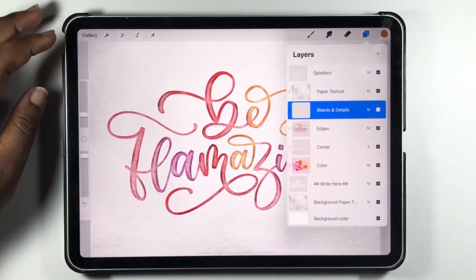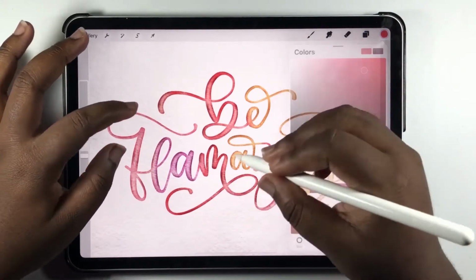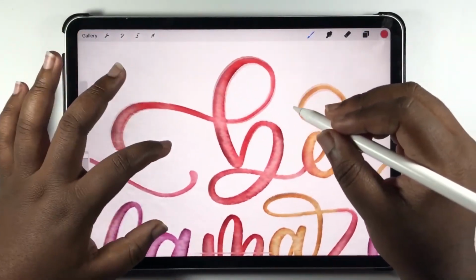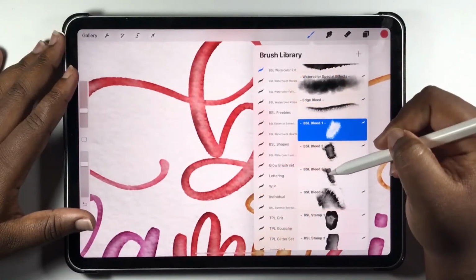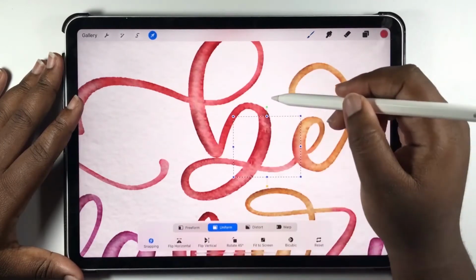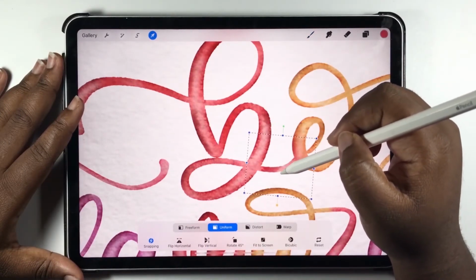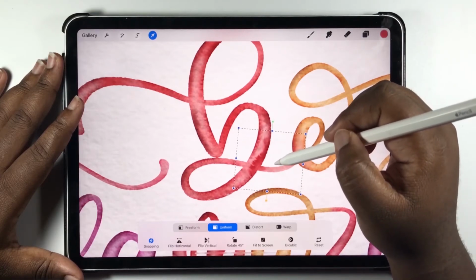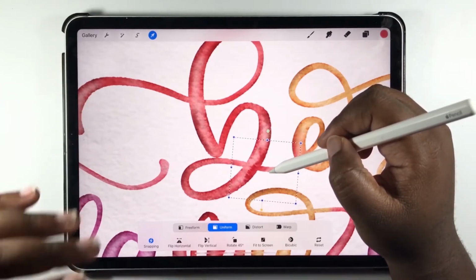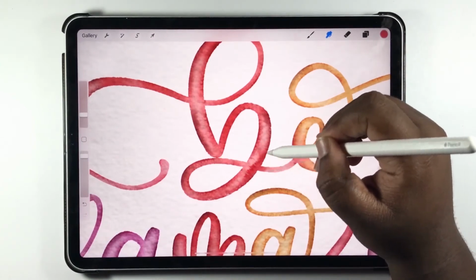On the layer above, we're going to add our bleeds and our textures. You can select any of the bleed or stamp brushes and just stamp them onto the canvas and arrange them however you'd like. Once you've arranged the bleed where you want it, you can then use the special effects brush to blend out some of the harsh edges.